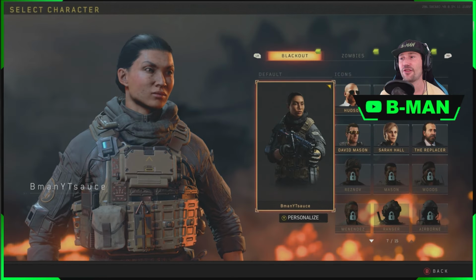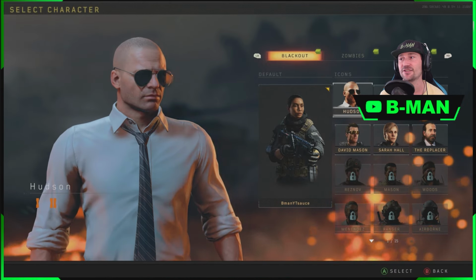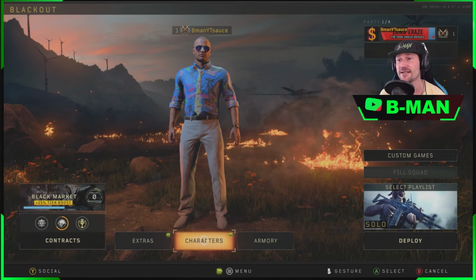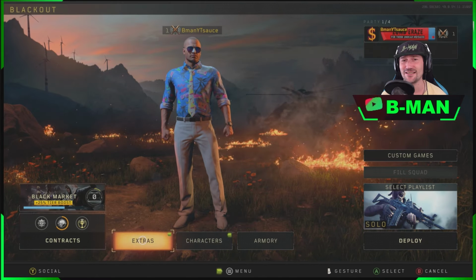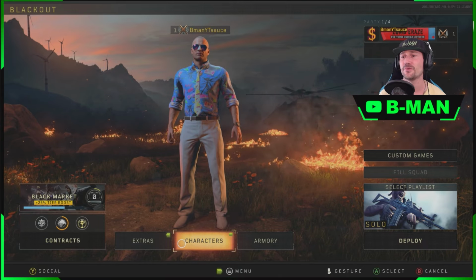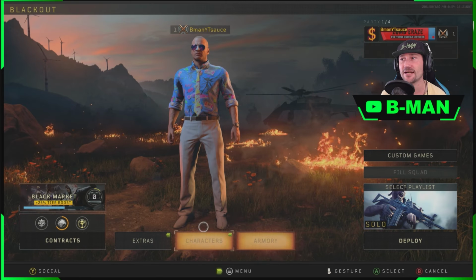I don't think anything operator related sticks, so it's pointless trying to go along and equip operators, because those do not stick, guys. Same with the extras, and all of this stuff in here does not stick. You can go along and use them, but they won't stick after a restart. What sticks is in the armory.